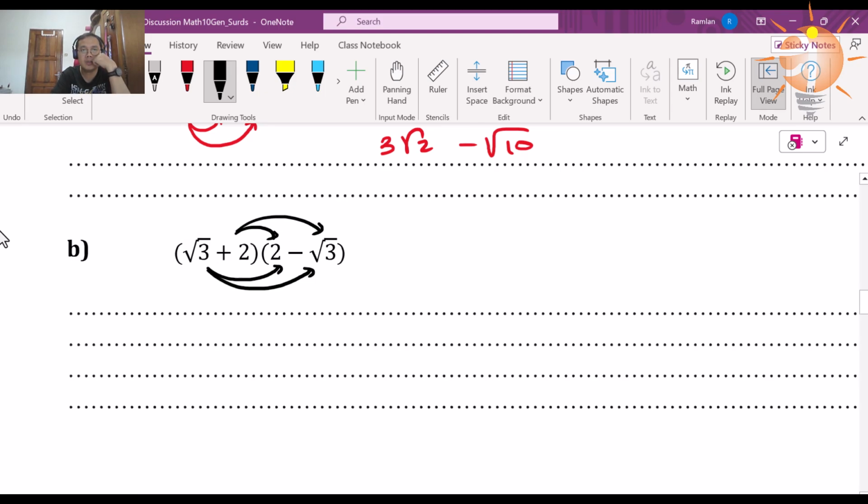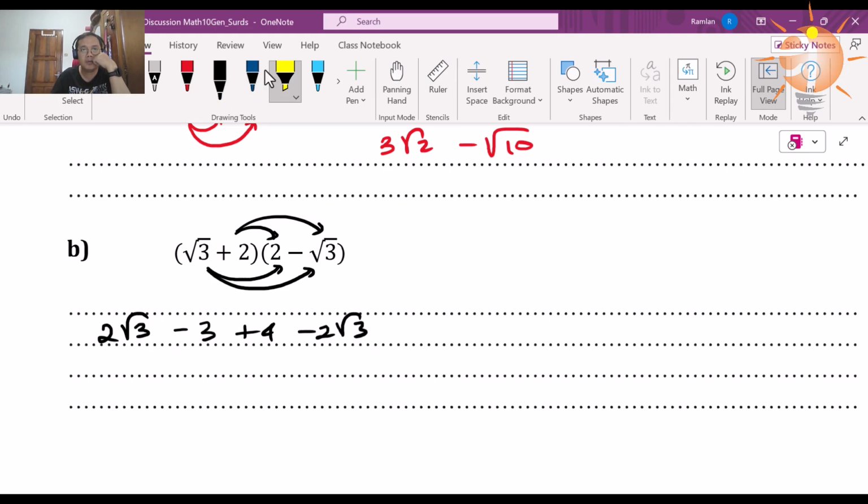The square root of 3 times 2 is the same thing like we did over here, right? So I'm just gonna write that down as 2 square root of 3. So the 2 is outside, I mean like in front of the square root. That's this one. And the next one is we're gonna multiply this with this, which is going to be just 3, because we know that square root of 3 times square root of 3 is square root of 9, which is just 3. And we know that square root of 3 being squared is just 3. Yeah. So I'm gonna write down, don't forget this is going to be minus, right? So it's minus 3 because you're multiplying positive with negative. And then the next one is 2 times 2, which is just 4, and the last one is 2 times negative square root of 3. There'll be negative 2 square root of 3.